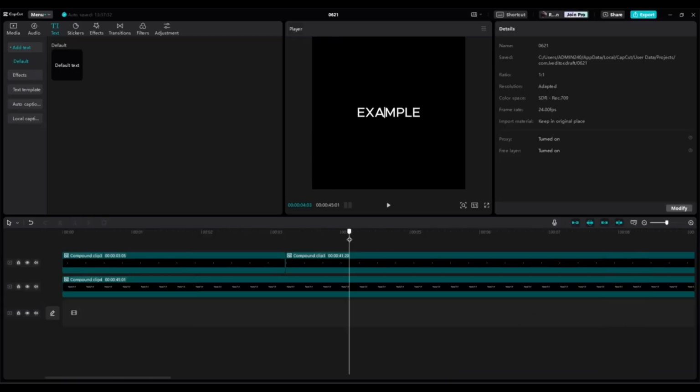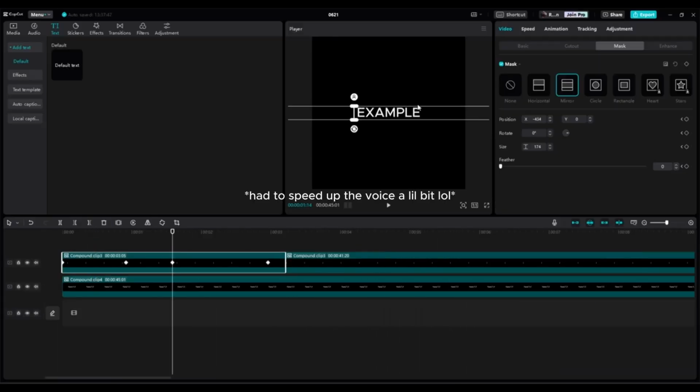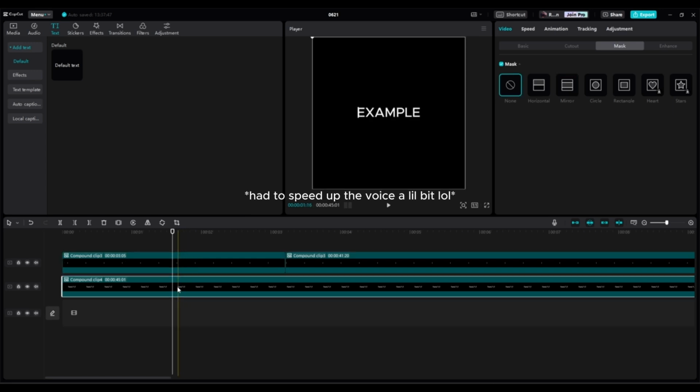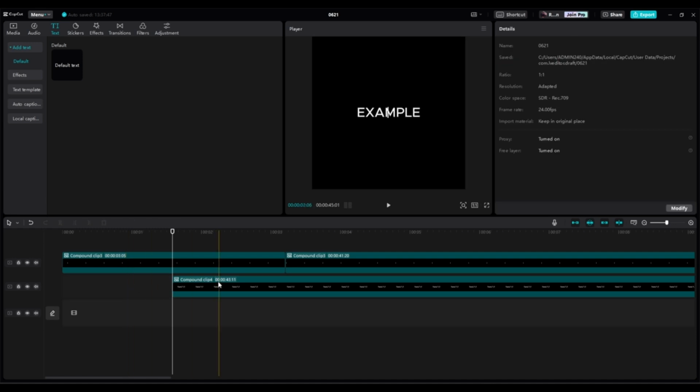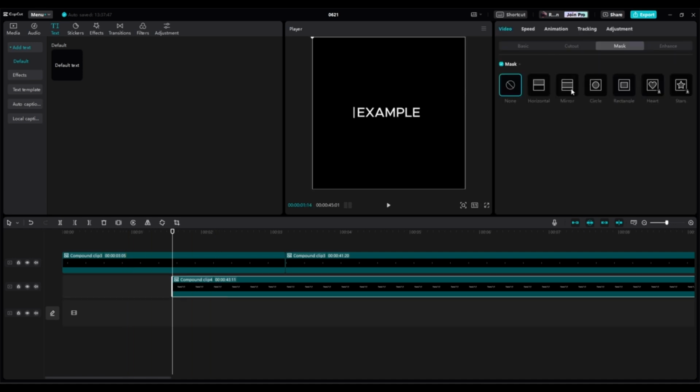Now we also want the name to move respectively to the line. This part may be a bit confusing, but you want to take your timeline, hover it onto the third keyframe of your top clip, and press the letter B on your keyboard and separate the bottom clip into 2 parts. Delete the first part of the bottom compound clip.